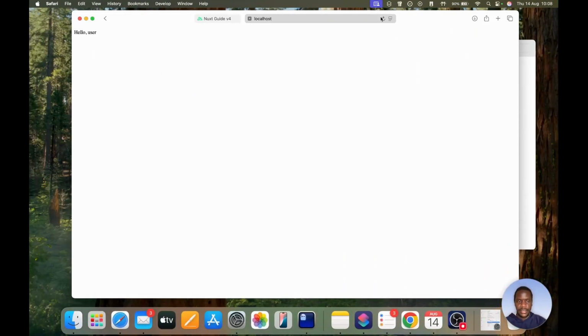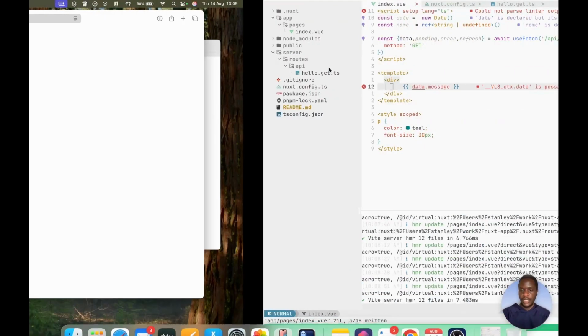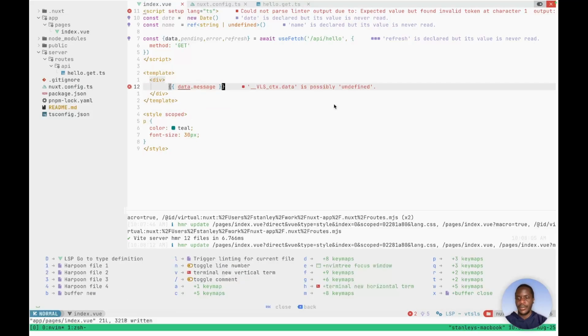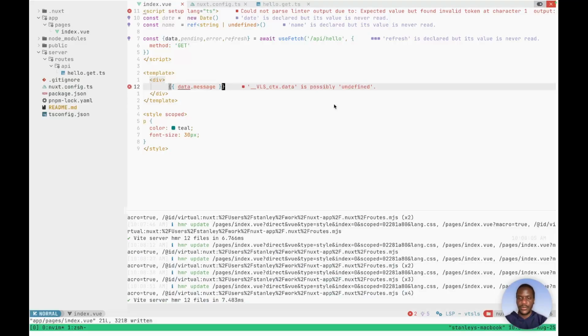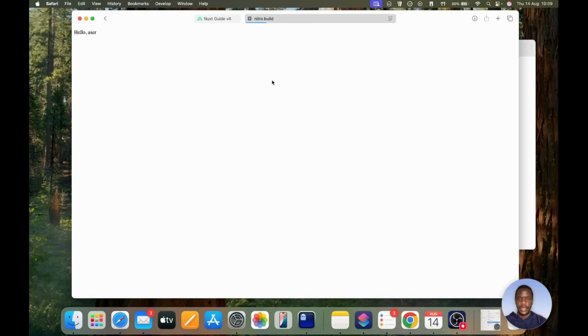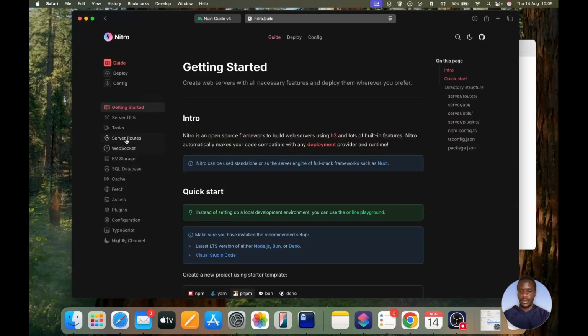The server returns hello user, and if you refresh it, it comes with it because it fetches on the server side, does the magic for you, and you're good to go. As simple as that. So this is of course a simple overview of how it is done. By doing this and other cool stuff, like creating your own server utilities and connecting databases, if you want more information, you can go to nitro.build and check what else is possible.